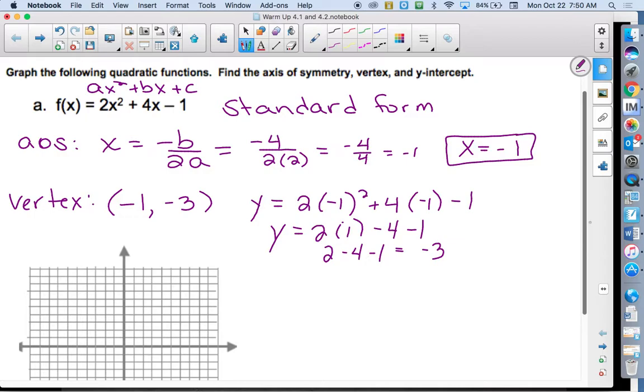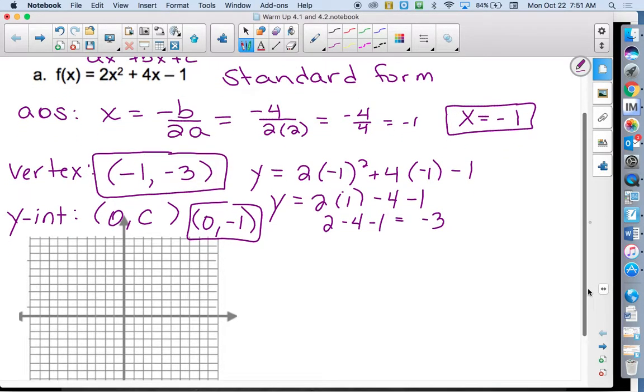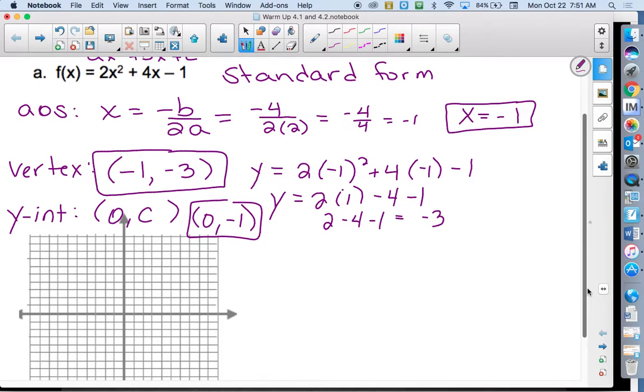And then the last piece of information we can calculate here is the y-intercept. What number is the y-intercept when it's in standard form? Shouldn't have to do any work. Kenzie Myers, what number is the y-intercept in standard form? So 0, c. Yeah, it's (0, c), so in this case, it's (0, -1). Again, make sure you're writing that as an ordered pair. It's a y-intercept because the x value is 0. It's on the y-axis. So standard form: ax squared plus bx plus c.